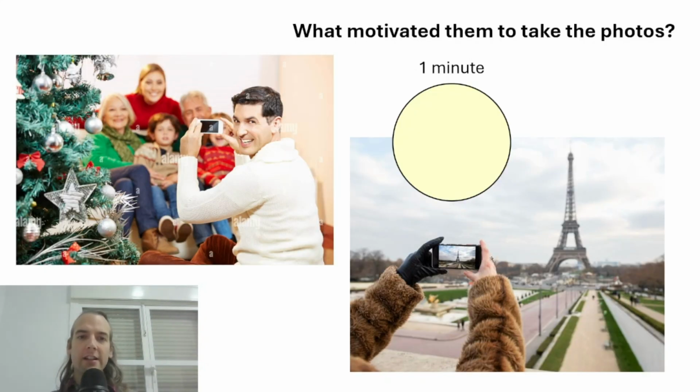We have got some photos, and you've got 1 minute to compare the photos and say what motivated these people to take the photos. Remember, the technique for B2 is to answer the question. You need to concentrate on making clear points, answering the question, hopefully in a different way or a similar way for both photos. That's where the comparison comes in. So you're saying things like, while both photos show people taking photos, the contexts are very different. One is inside and one is outside. I would say that what motivated them was being with their family in a memorable moment. The second photo is also memorable, but it's very different because maybe it's a holiday, and so on and so on.